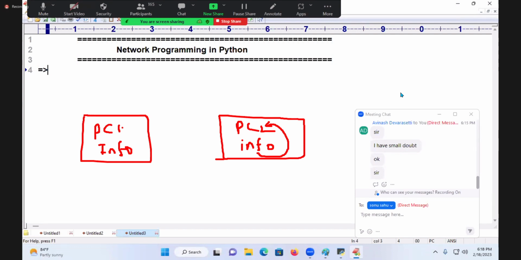What is the model required for this? Forget about network programming. Tell me from your knowledge: I want to access some remote machine's data in my present machine. How can I access it? Do you know AnyDesk software? AnyDesk will give you some ID. If I give that ID, I can access your machine.